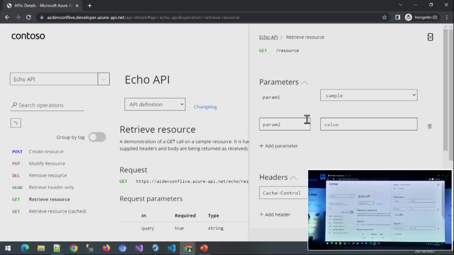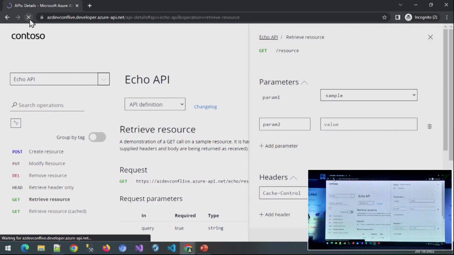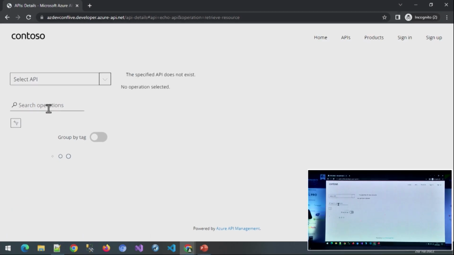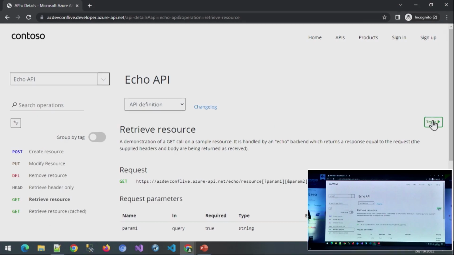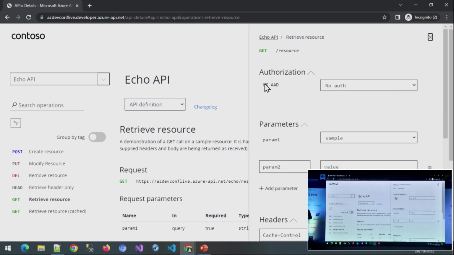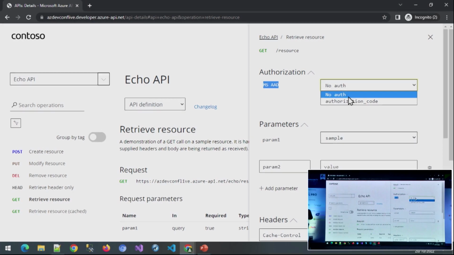Here you can see there was no authentication information present. So I'll go and refresh this page. Now you can see extra information is displayed to generate the token. Here you can see our identity server name, whatever we have given, and it says currently it is no auth. When you want to generate the authentication code, you can click the authorization code.